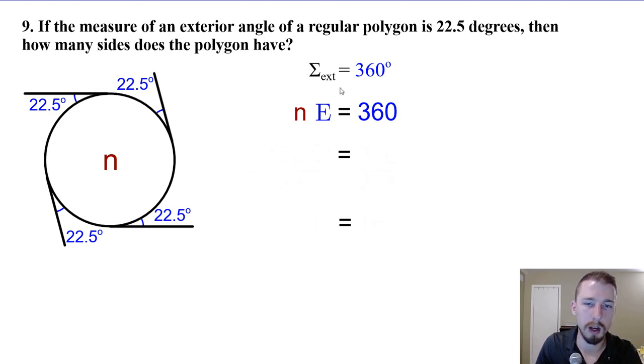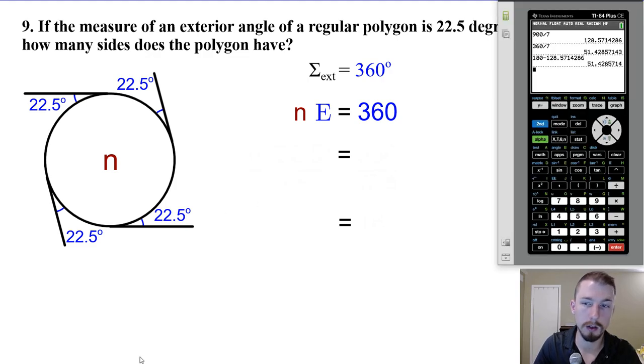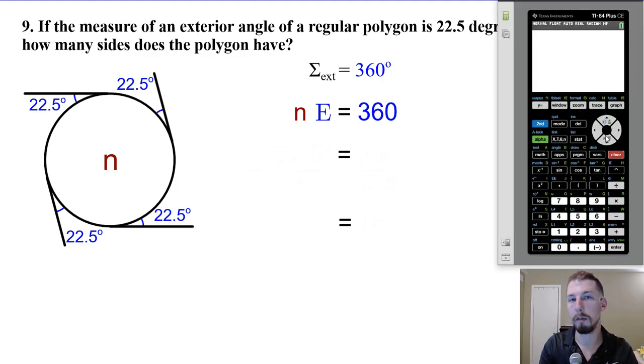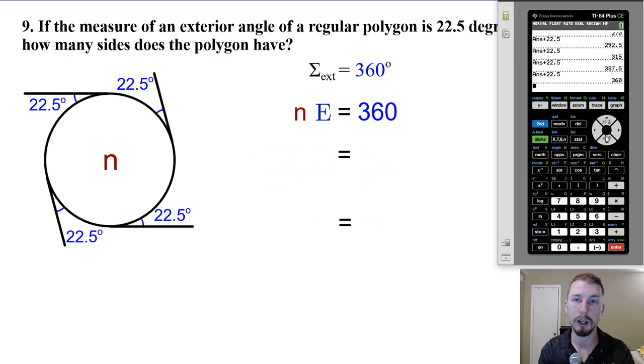Well, if you remember, the sum of the exterior angles for any polygon has to be 360. We don't know how many sides we have, like in an n-gon. This one I'm showing only 4, but we know when we add all those exterior angles up together, they have to add up to 360 degrees, right? The whole circle in the middle thing. So the question is, how many 22.5 degree angles does it take to get up to 360? We're doing 22.5 plus 22.5, and then we take that plus 22.5. We just keep doing it over and over again, and eventually we're going to get up to 360 degrees. Then the only question we have is, how many times did I have to add those exterior angles of 22.5 before I got up to the full 360 degrees that we would have for our n-gon?